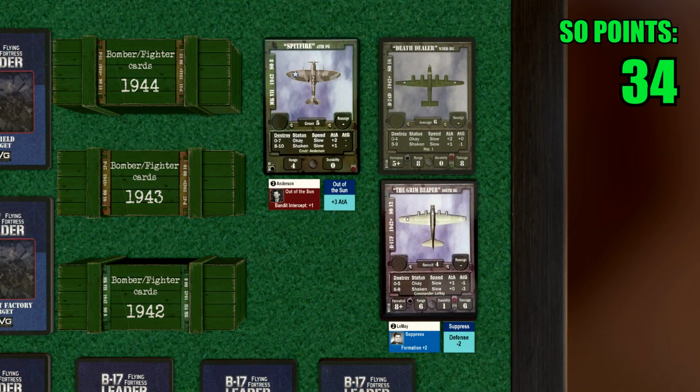We'll spend 12 SO points to purchase a recruit-level B-17 group, the 305th. This group also comes with a free commander, LeMay, who has the Suppress trait, which gives a -2 modifier for all bandit attacks against this group for 1 turn. The Formation +2 modifier increases the chance for the group to get back in formation if already dispersed, or remain in formation if attacked by a bandit tactic that causes disruption.